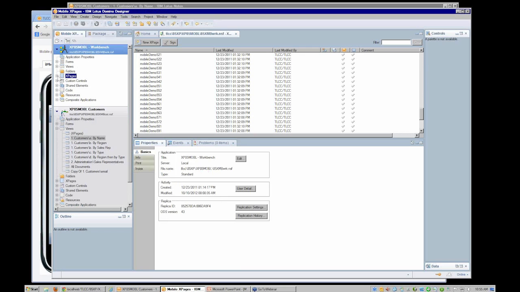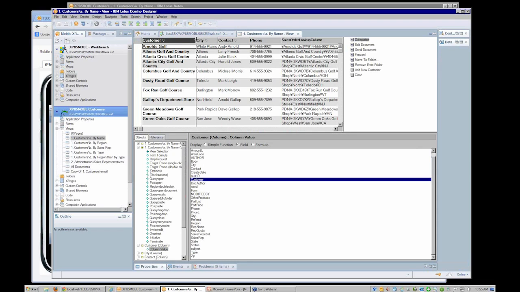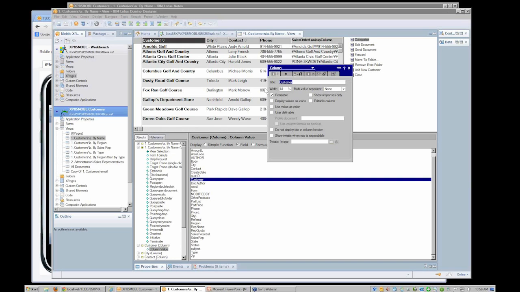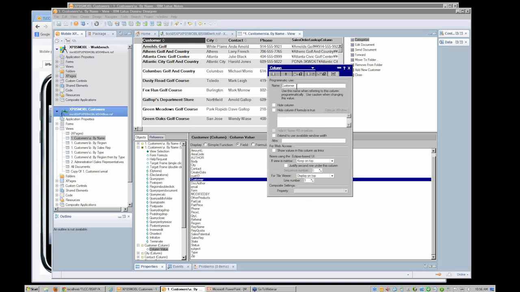Now, let's take a quick look at the view that I'm going to be adding. So this is my customer's application, and if I take a look at this particular view, the customer by name view, okay, that's the one I want, and it's this particular column, my customer column, that I'm going to specify as my summary column for my data view control. Okay, and really, it's not the title. That's just what appears in your header or your column header. You've got to check that on the Advanced tab, the actual name for that column, which happens to be customer, and for the most part, will be the same as any header or column header that you add. But that's what's important. Okay, so I want to render that one column as my summary column.